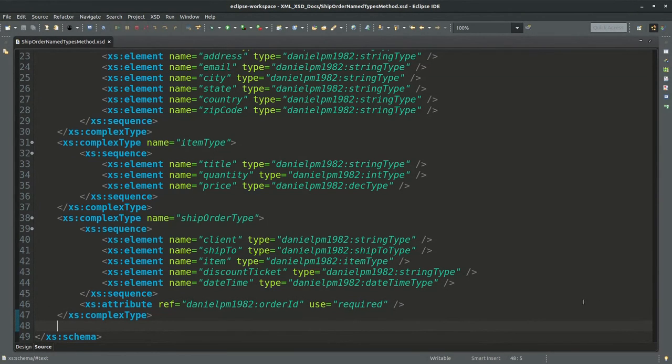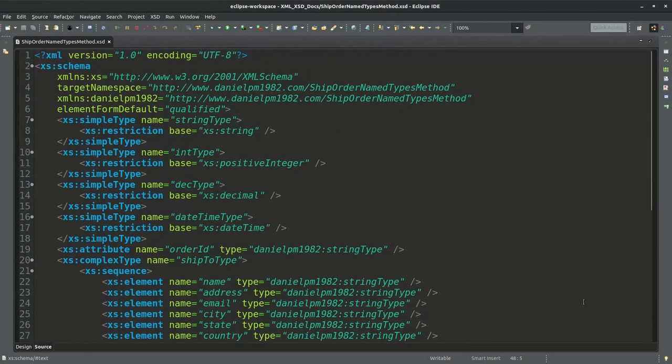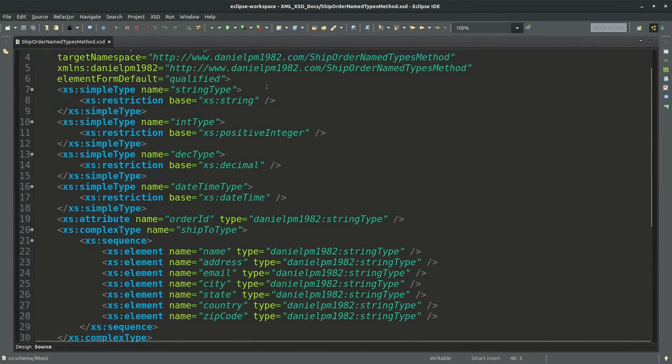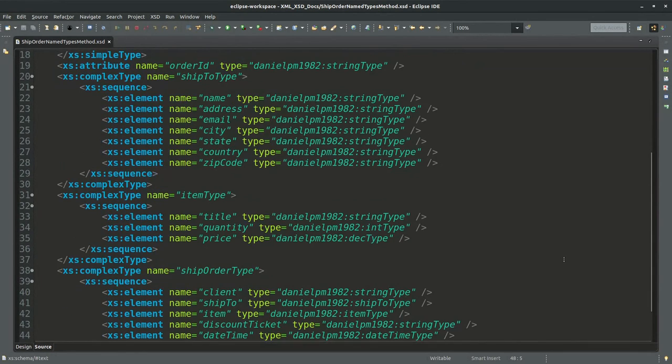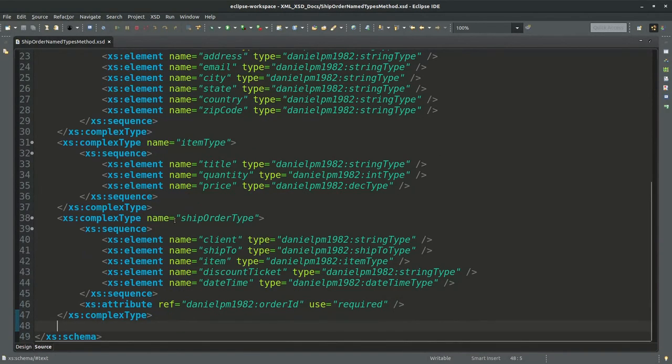So these are all our types, the simple types initially, then the attribute, and then the complex types, shape2 type, item type, and also a shape order type with all other types nested inside it, as well as the attribute.